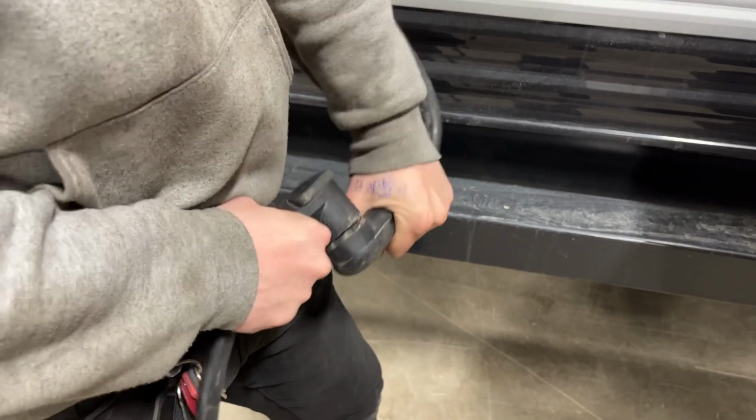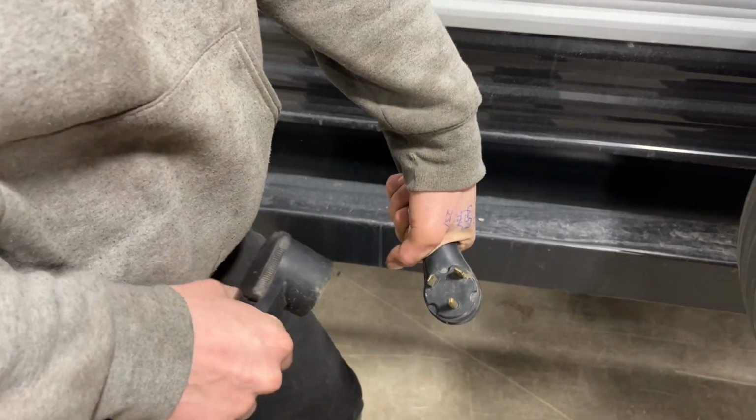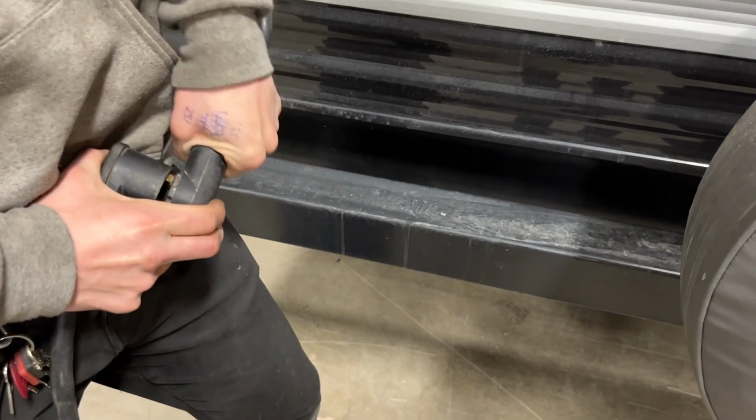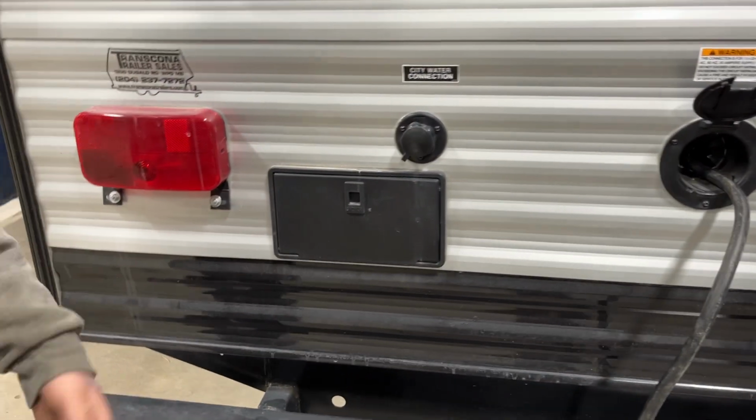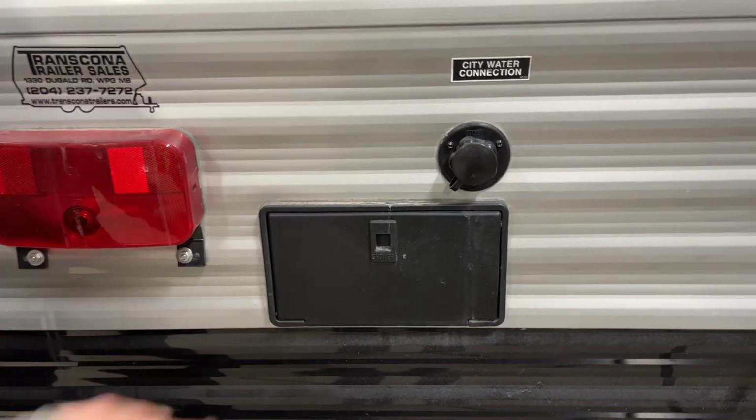You're just popping that open. Your short cord will pop on out of there. You get a standard 30 amp end on it. Most campsites will have that. You can just plug straight on in and you're good to go. We do also provide you with a 15 amp adapter, so if you're looking to plug in at home to charge your batteries or run your fridge, you've got the power to do so.